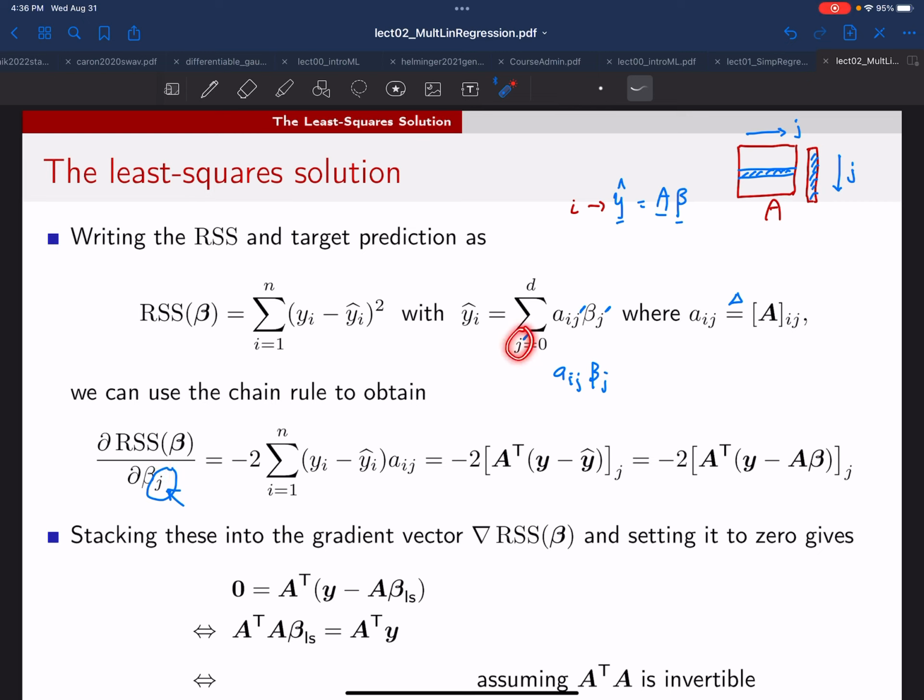So I just changed all these j's to j prime. And now I said, what is d beta j of the sum over j prime of a_ij prime beta j prime? And the first thing we realized is only one of the terms in this whole sum even depends on this. So that's the only term that can survive this differentiation. Right? All the other terms drop away. Prime happens to equal j. Yes, exactly. And that term that survives is this. And then when we take the partial derivative, we finally get a_ij. Okay, so that's where this guy came from.